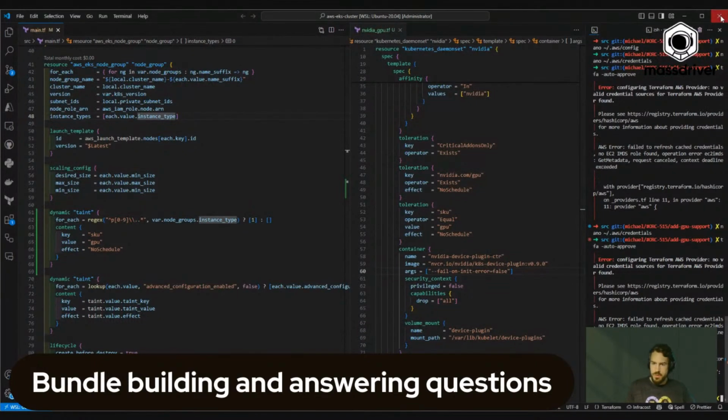So I can do this, and then I'll move my terminal down here. I suppose that works. Okay, so let's see what's going on here.